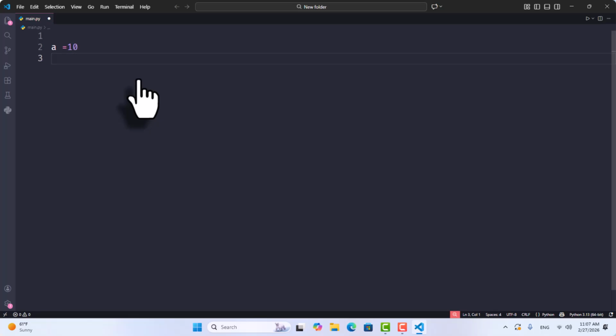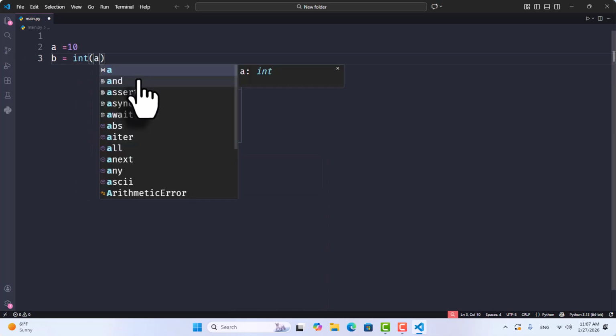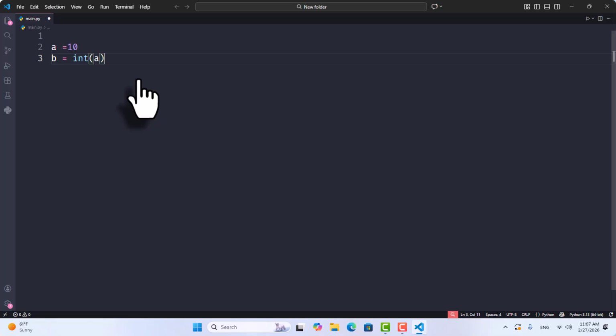Next, I want to convert a into an integer and store it in a new variable called b. So, I write b equal int a. This command converts the value of a into an integer and stores it inside b.